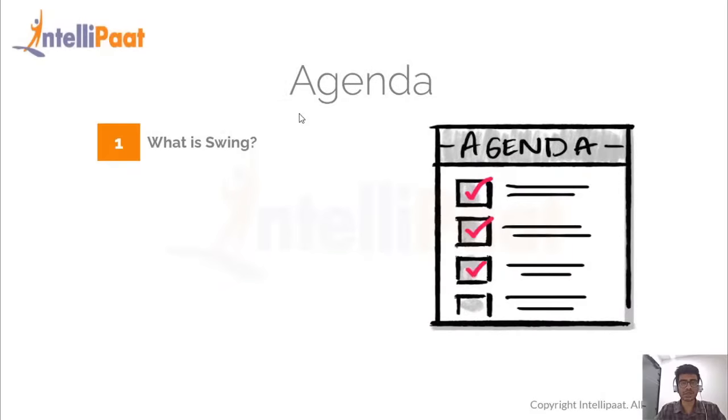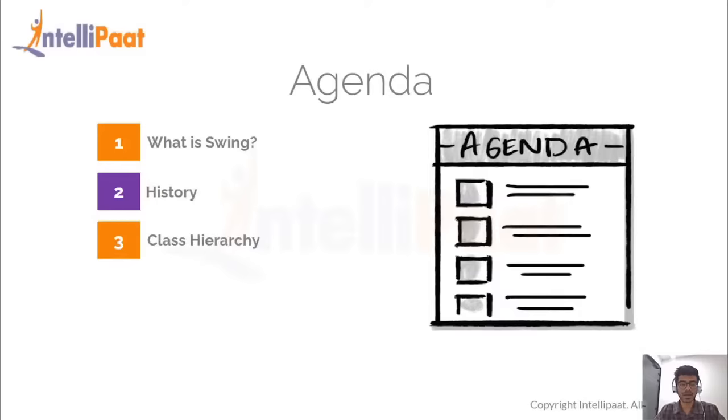So the agenda for today's session will be the following topics. Firstly, I'll be introducing what Swing is. So what exactly it does, why it was created, all that stuff. Next, I'll be moving on to the history of Swing, like who its competitors are and why it is the way it is. And next I'll be moving ahead with the class hierarchy diagram and explaining it. It is not as important, but you still need to know about the hierarchy diagram in order to import certain packages. And lastly, I'll be explaining an example from scratch.